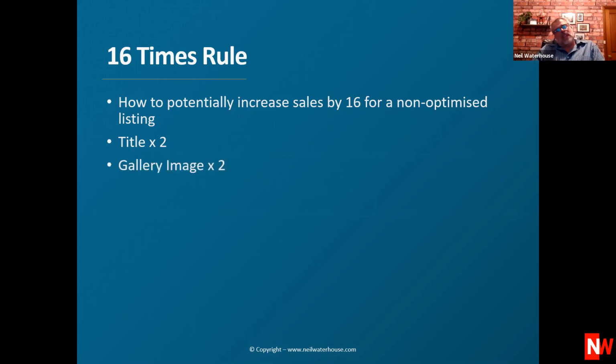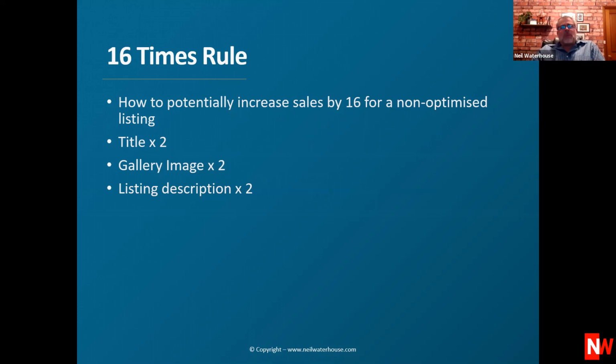The next thing is your image. Your gallery image: you're allowed to upload 12 images to eBay, and the gallery image is your first image, and that's the one that shows in the search results. If you can improve that image, you can over double the amount of traffic, because that image is what gives you what's called the click-through rate. If people like your image, they'll click on it and they'll go into your listing. Okay, I'll talk more about that tonight. And likewise, your description, you know, what it's all about.